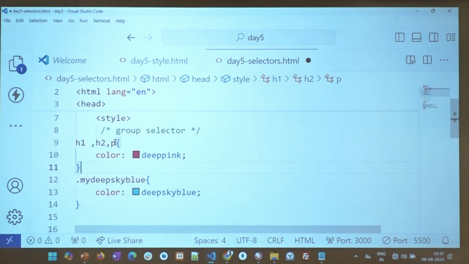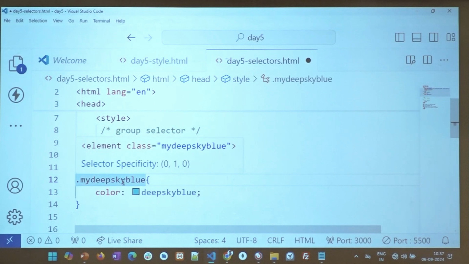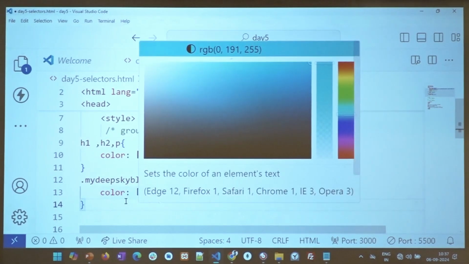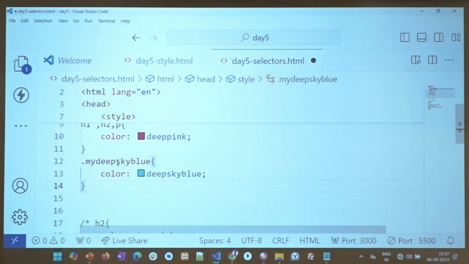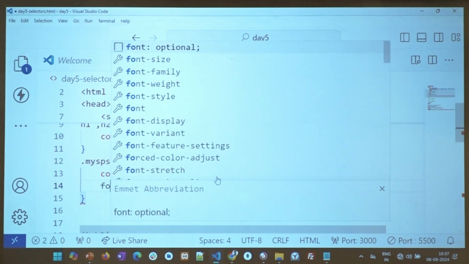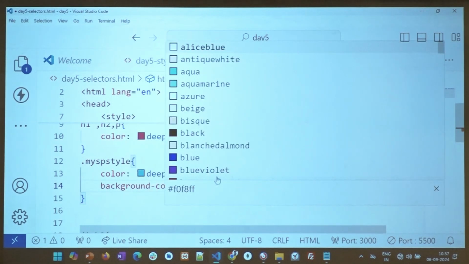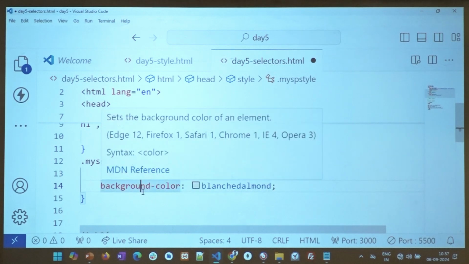So instead of grouping the selectors, I actually gave my own name to that, and gave it a value. Now you must be thinking, why only color, ma'am? Can I give everything? Yeah, you can give anything. Let me give a background color, blanched almond.